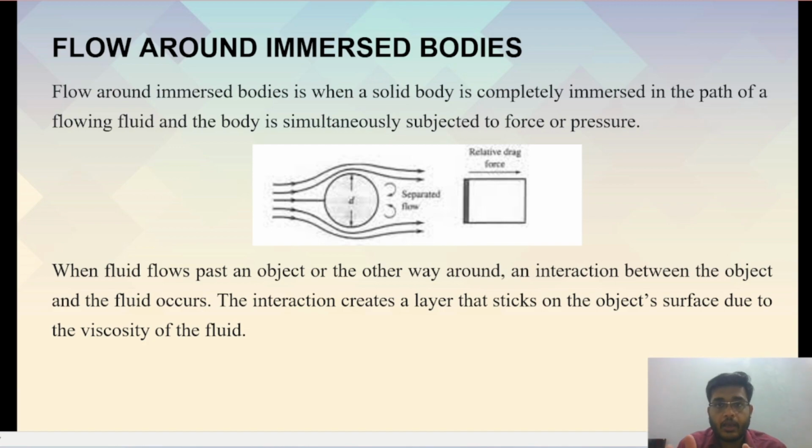When we take a solid body and subject it to the path of a flowing fluid, the body is subjected to force or pressure which causes lift or drag force. This is basically the idea of our experiment. When fluid flows past an object or the other way around, an interaction between the object and fluid occurs. The interaction creates a layer that sticks on the object's surface due to the viscosity of the fluid. This layer is known as the boundary layer, and our study revolves around the boundary layer concept.